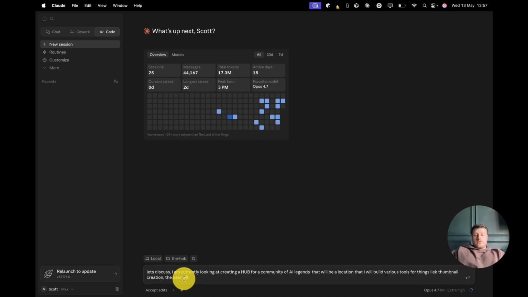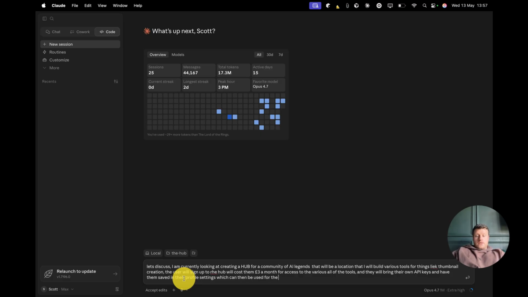The user will sign up to the hub. It will cost them £3 a month for the infrastructure, for access to all of the tools, and they will bring their own API keys and have them saved in their profile settings, which can then be used for the various tools that I create.